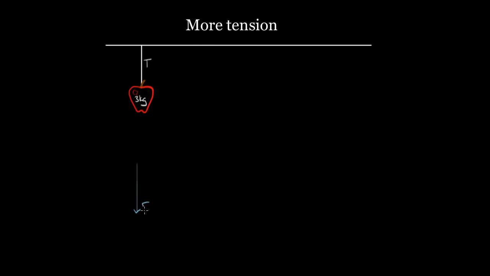We draw the forces. The force of gravity is exerted on this apple — it's always exerted on everything near the Earth — and it's mg. Then we've got a tension force, and tension does not push. You can't push with a rope; you can pull with a rope, so this tension force points upward. I'll call it T. That's always the first step: you draw your force diagram. Now you use Newton's second law for either the horizontal direction, or the vertical direction, or both if you have to.